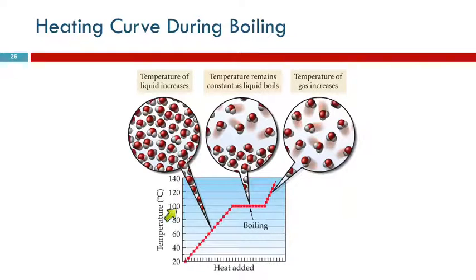So if we, again with the graphs, here's the temperature of the water. We're starting out at 20 degrees, and here we're adding heat. We add heat and the temperature goes up, and we add heat and the temperature goes up. And it goes up linearly. It's very nice. And then when we get to 100 degrees, the water begins to boil. And we're still adding heat, add more and more heat. The temperature doesn't change until all the water has boiled away. Once all the water in your spaghetti pot has boiled away, the temperature in there is going to go up fast. Until all the water's gone, though, it'll stay at 100 degrees.